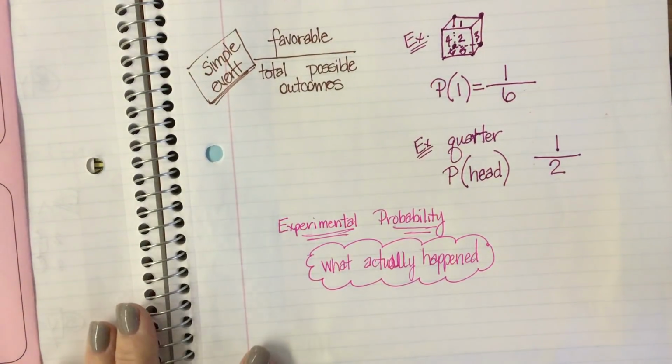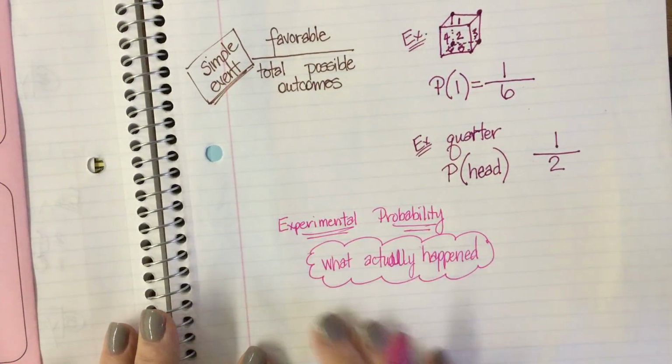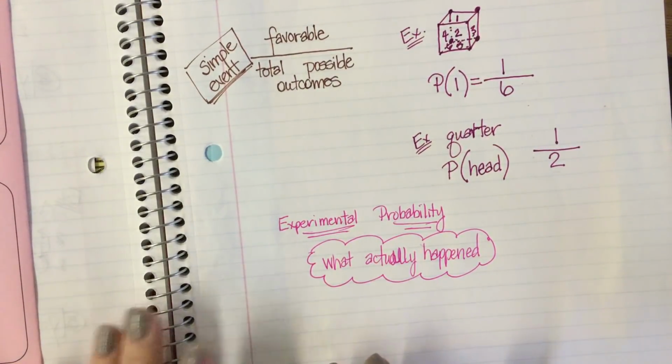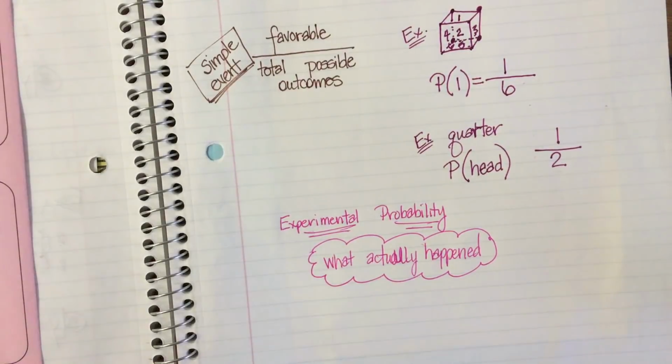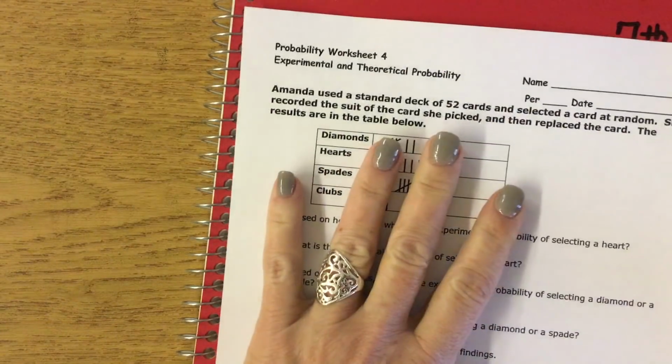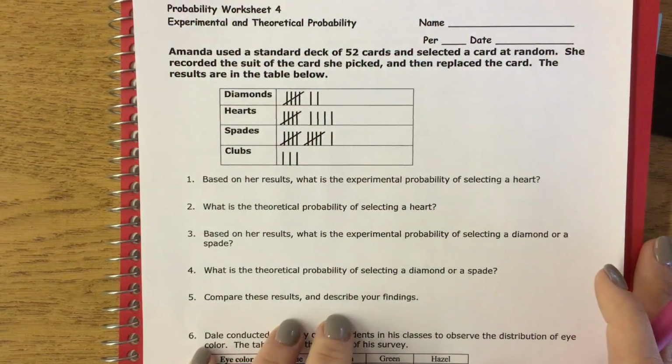What we're going to be getting into, and I don't want to go too much into detail here, is that today and tomorrow we're going to actually do some experiments, okay? Then we're going to compare the experimental probability with the theoretical, and you're going to notice something that starts to happen. So go ahead and close your journal. I don't want to spend too much time on that. I'm going to walk you through all this.